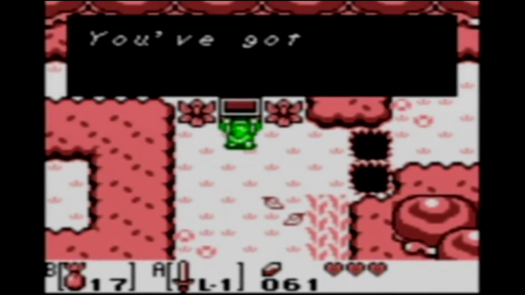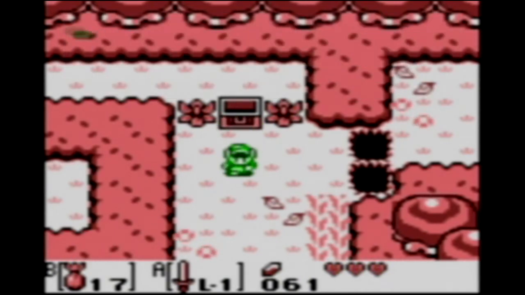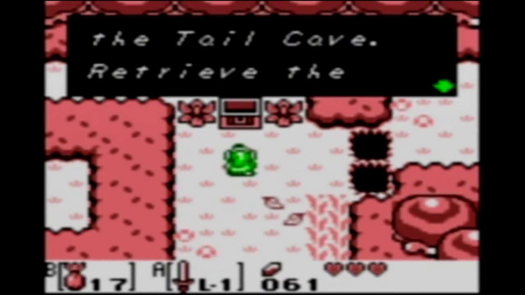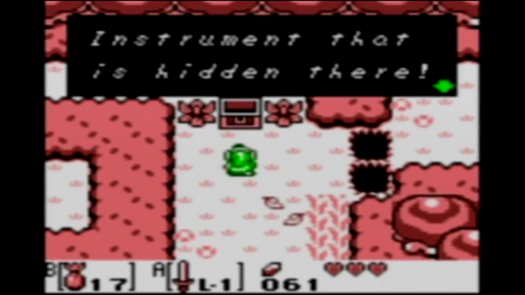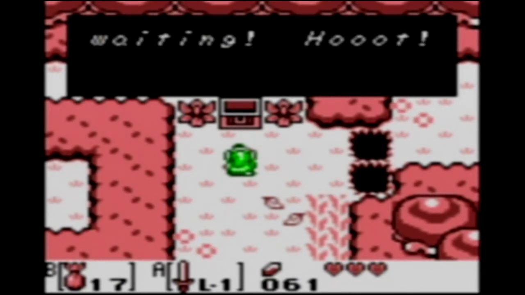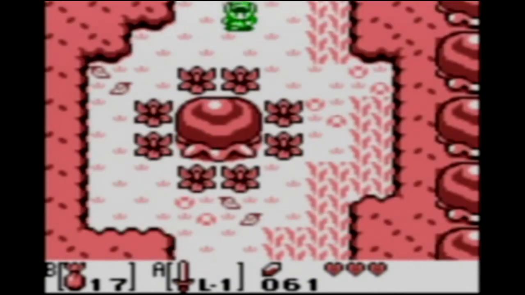Alright, and here's our tail key. Now we can access the first dungeon. Let's head to it. Ugh, nope. Yes, thank you. Thank you for that incredibly obvious information. Wonderful owl. Die! Too fast for me.